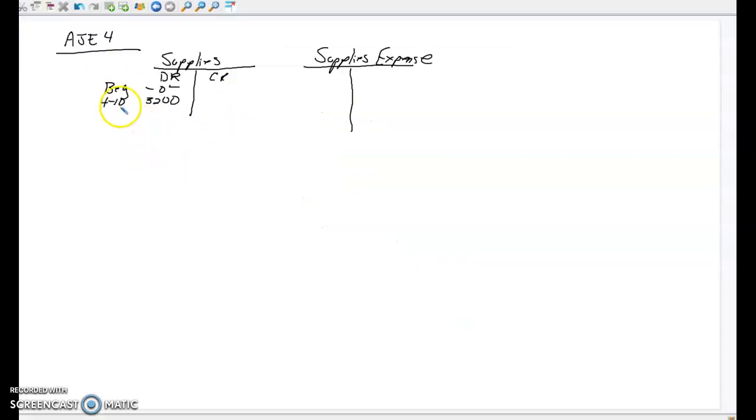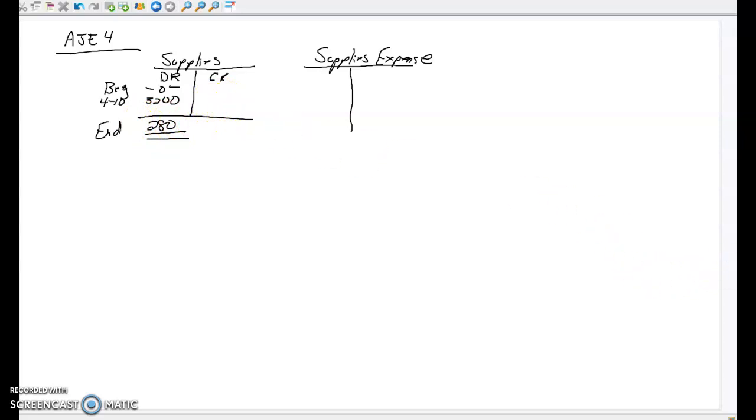Okay, so the beginning balance of supplies is 0. And this account, it does make a difference whether we have a beginning balance or not. So in this case, there was no beginning supplies because the company started this year. But if they'd been in the 2nd, 3rd, 10th, 20th year, there would have been a beginning balance. And then during the year, on April 10th, they bought $3,200 supplies. Well, what will happen is somebody's going to go to the supply closet and count them. So we're going to end up with a physical count of $280.